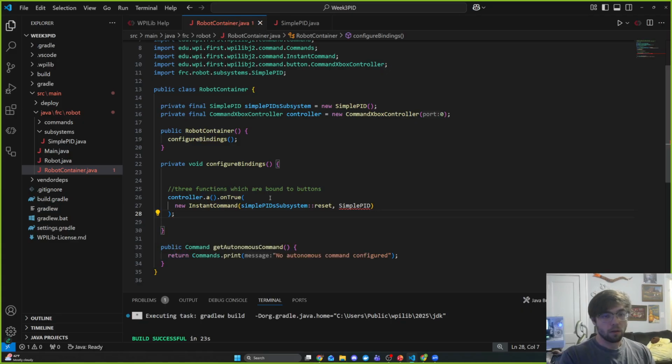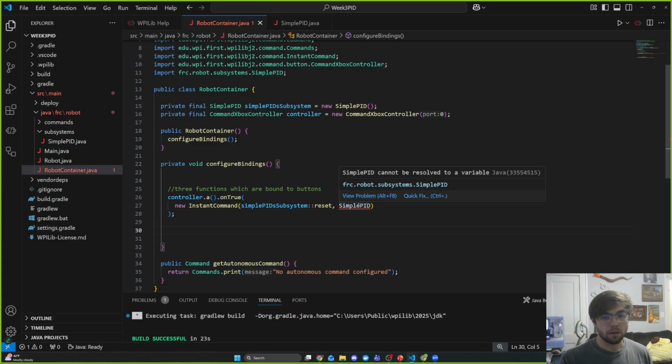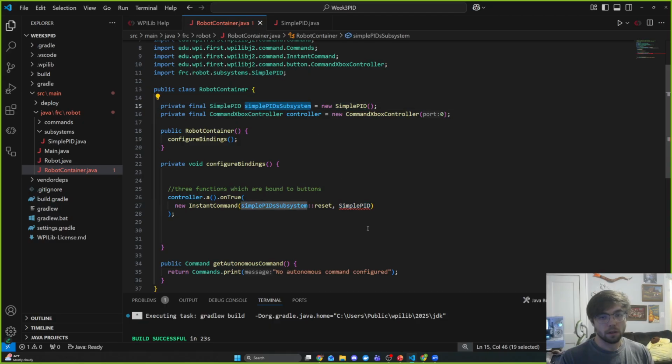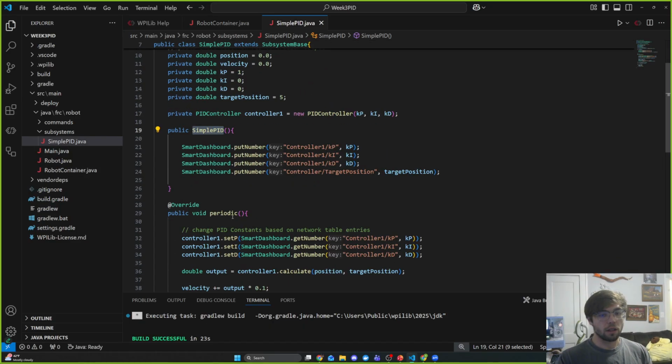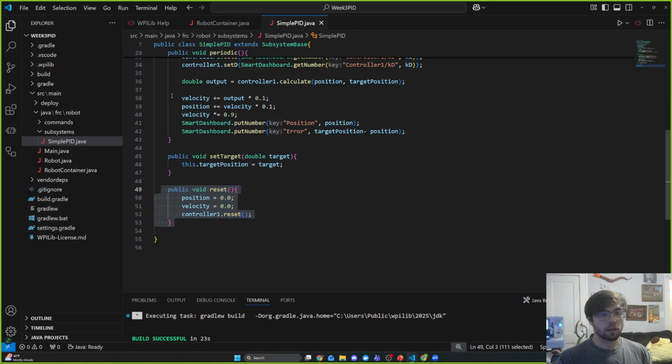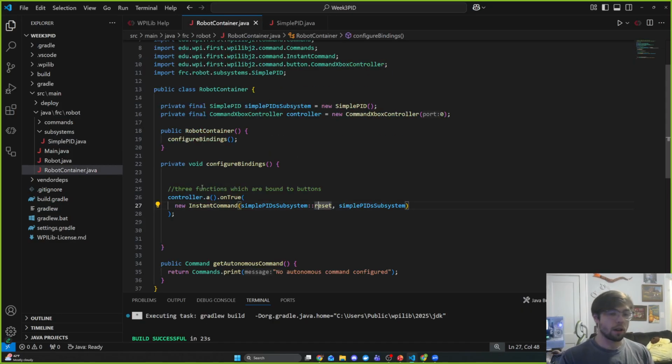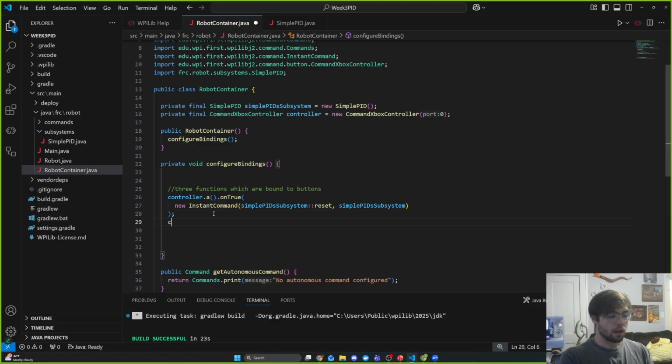So every time the controller presses A, we're going to launch a new instant command, which essentially runs one function, and that function is this reset function. So every time we press A, we're just going to run it quickly, and then that's the end of that.